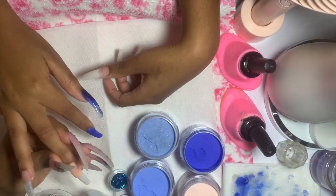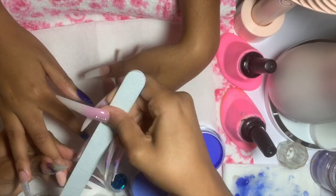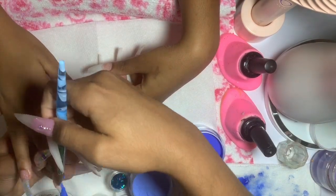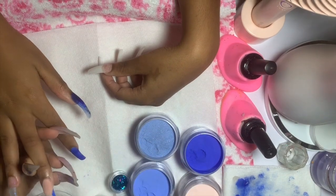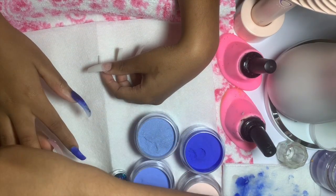And it came out a little bumpy in the beginning before I filed it. I didn't leave it like that. But it was a little bumpy because I was trying to apply that acrylic on top so that the butterflies stuff wouldn't move around. Because this nail was just giving me a little time. That blue nail was a little much. And all I did was take that. I got the blues and I kind of ombre'd it down a little. And it turned out really cute. This whole set turned out really cute.